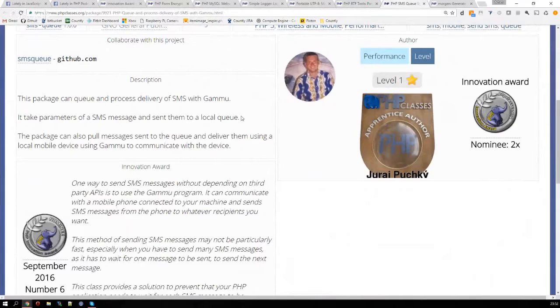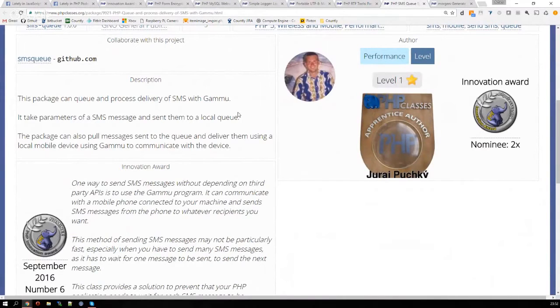Yes, because sometimes if you need to send many SMS messages, if you rely on an API, it may be expensive. Actually, yeah, in Latvia, for example, we have lots of plans with unlimited SMS messages and limited call minutes. So if something like that is possible, then it will be a really cheap solution.